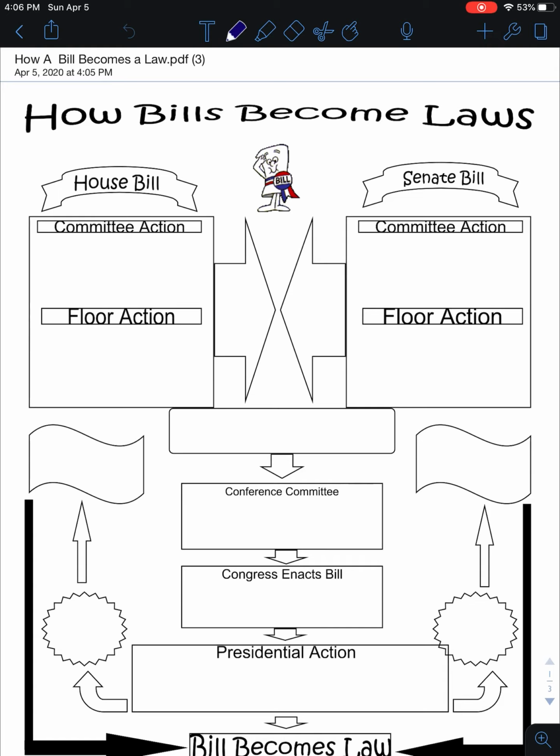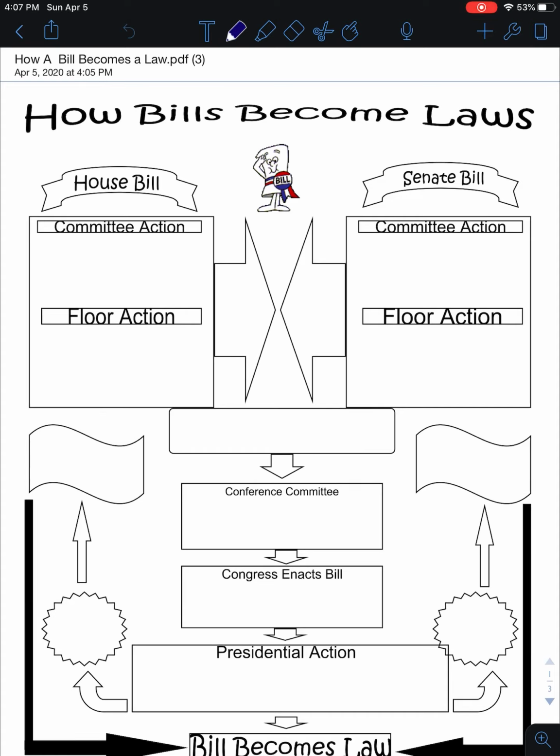So today we're going to talk about, obviously, how a bill becomes a law. So you have this worksheet. I handed it to you before we left, but there's also a PDF of it on our Schoology, so if you'd rather take notes on it on Notability, that works too. I'm obviously taking notes on Notability today. If you're going to use a paper copy, I recommend having two different color writing utensils because we're going to talk about steps which a bill can move forward, but whenever that bill dies, I'm going to switch colors.